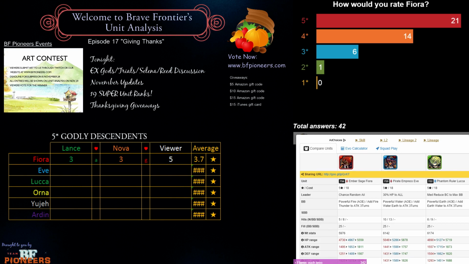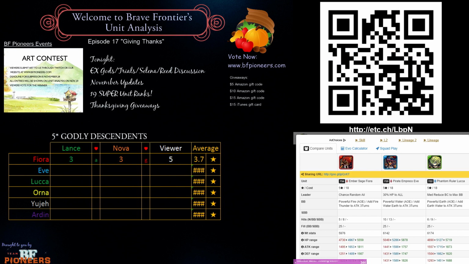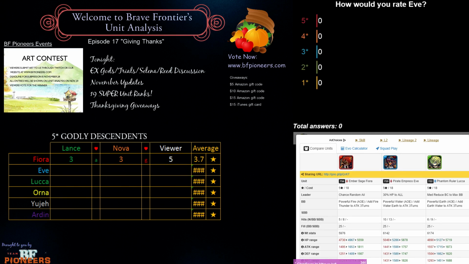Lance, in your opinion, do you think this leader skill is useful? Chance of heal when you attack. Are you talking about that pirate? That's a 6-star, which we're not supposed to talk about. Oh, okay, jumped the gun on the 6-star. Yeah, sorry. Okay, we're not going to discuss the leader skill because I don't think it's very helpful. So what do you think of Eve? Okay, so we're talking about 5-star. 5-star form, yeah. Okay, 5-star Eve.